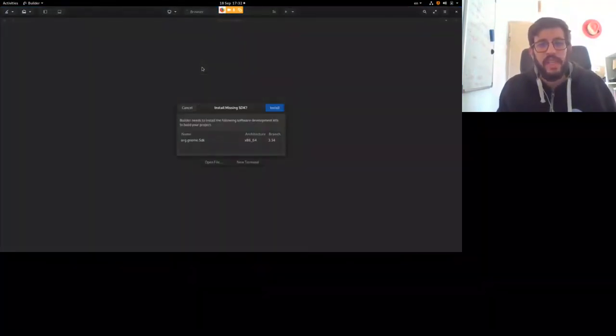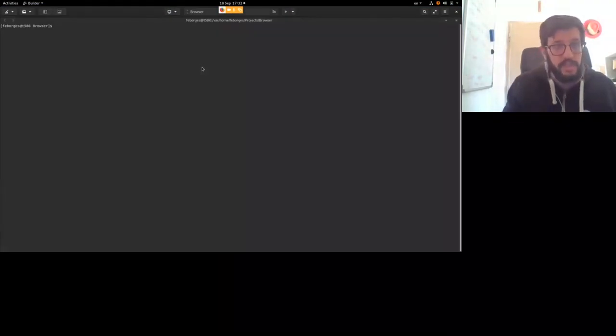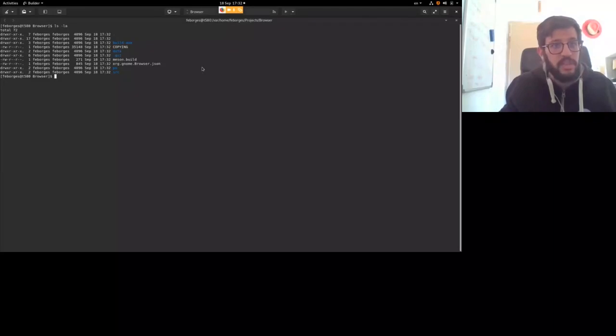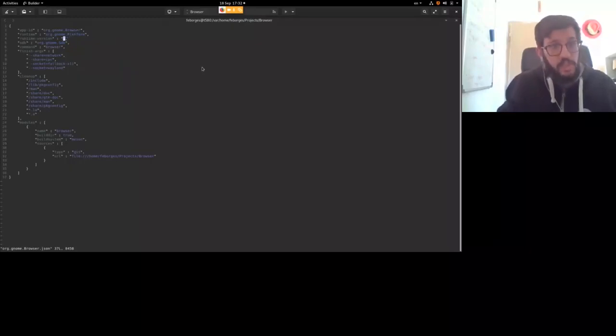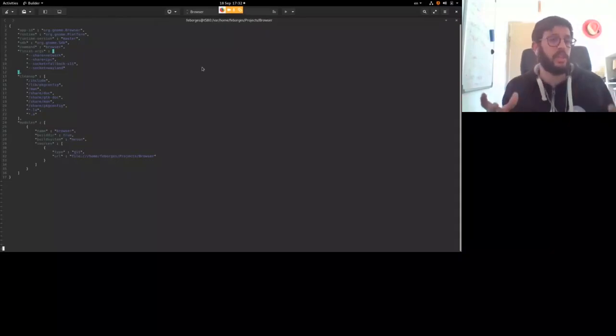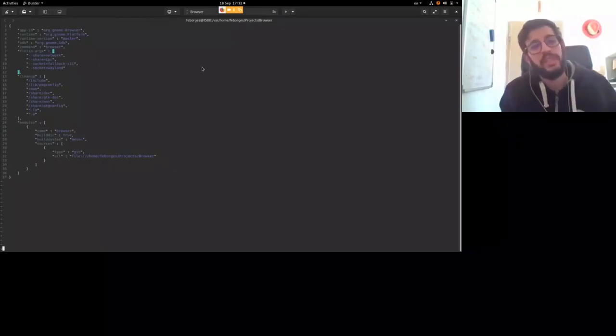So now I created an application with Builder. You can see here the files of this application, and I'm just going to modify the build system to build against the latest GNOME, so we have a modern way. So this is a Flatpak application, so your application is already building in a Flatpak container. It can already be distributed this way. So Builder is really handy in the sense that it allows you to just focus on getting things done and not focusing on the bureaucratic part of the development, which is bootstrapping the application.